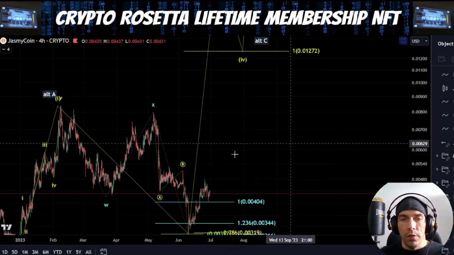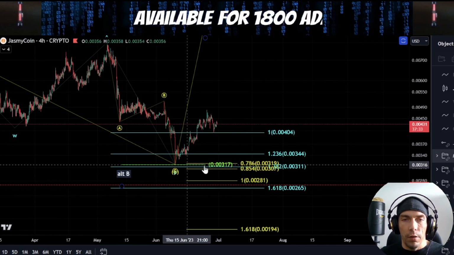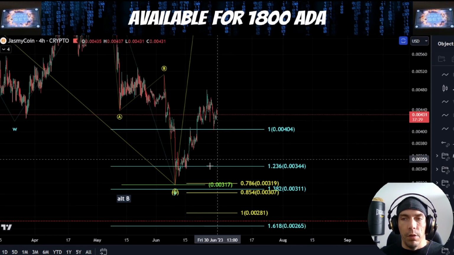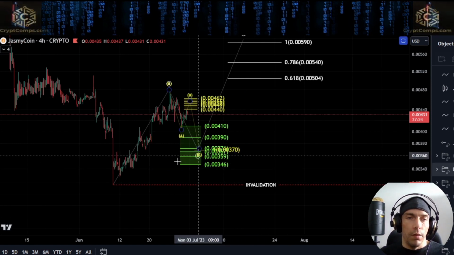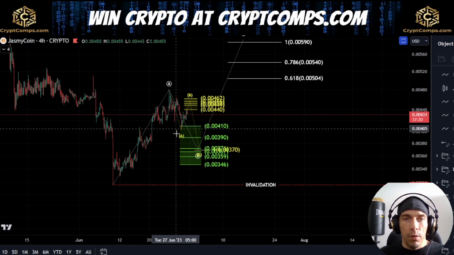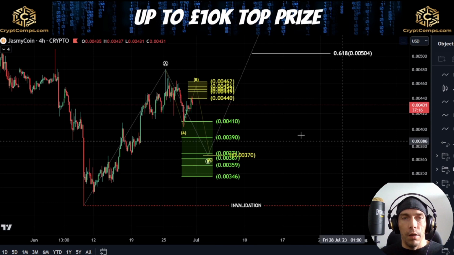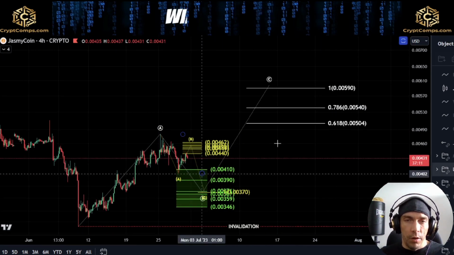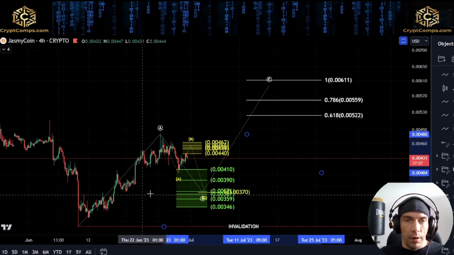Now, it is possible that this plays out, but I don't want to see this lose this area here of this 317 again. If we start to lose that, it becomes less likely we're going to see this continuation up here. And ideally, what we want to see is this be an A wave, or this be our wave 1. Look for this either into this low here. Technically speaking, it's done enough to be a wave B or a wave 2, but it hasn't really, I would like to see it come down a bit more, because in relation to this move to the upside, it would be very short.